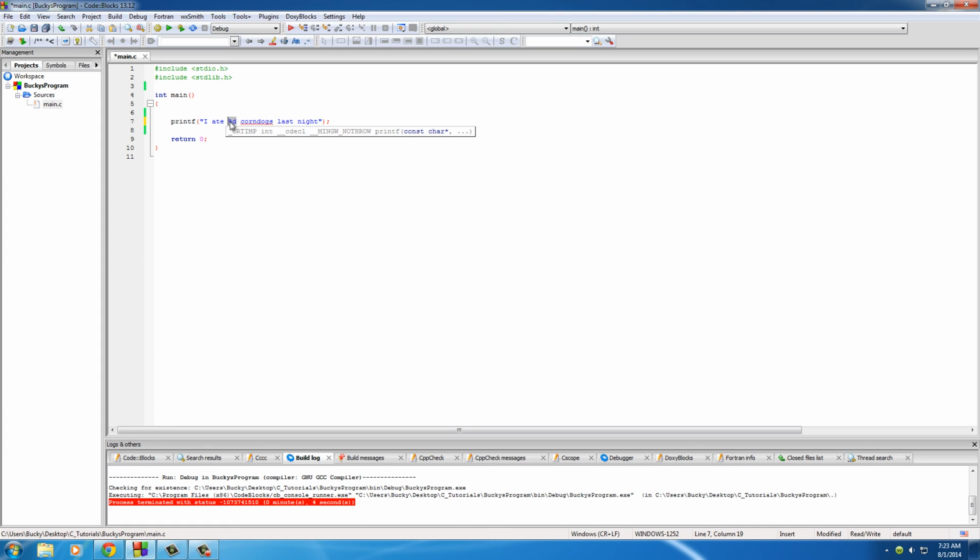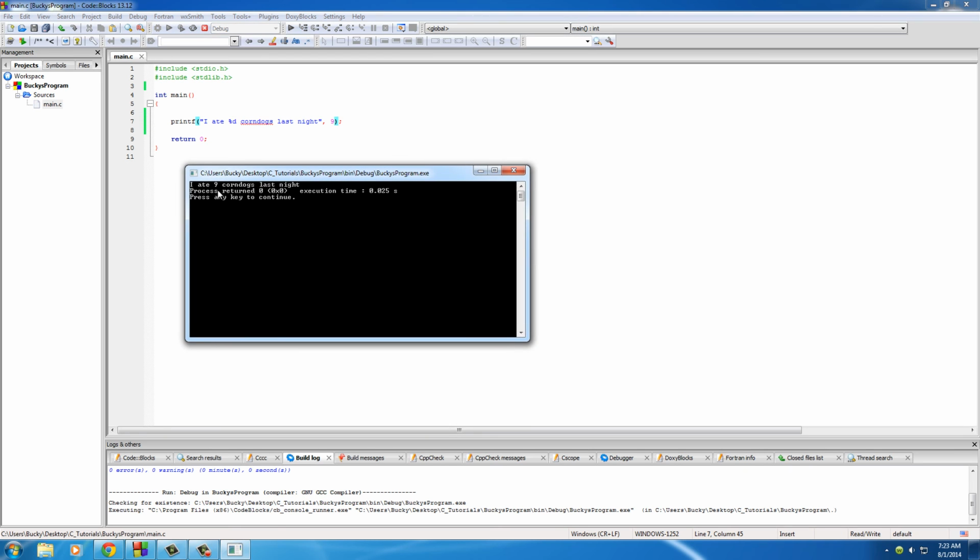It means a whole number, or an integer, so a number without a decimal point, like 1, 8, or 12. %d is not the easiest letter to remember, but after this you can input a number like 9. Remember, only strings, only text, go between double quotation marks. Numbers don't go between quotation marks. If you run this program, it's going to say "I ate 9 corn dogs last night."